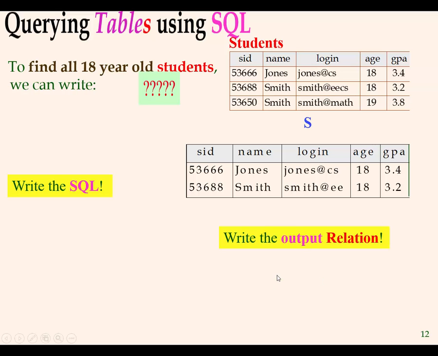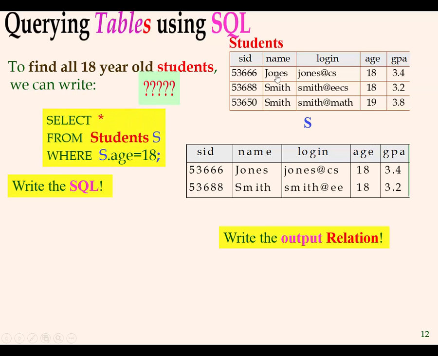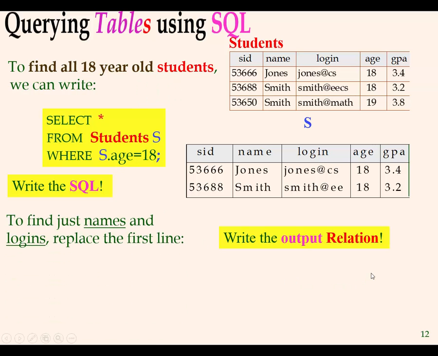Again, the keywords for SQL, you have select, from, and where. So in the select, if I want to select all the attributes from the existing table students, I can put an asterisk instead of listing the attributes with commas. And this is the where condition, age is 18. And if you run this command, you will get the output.